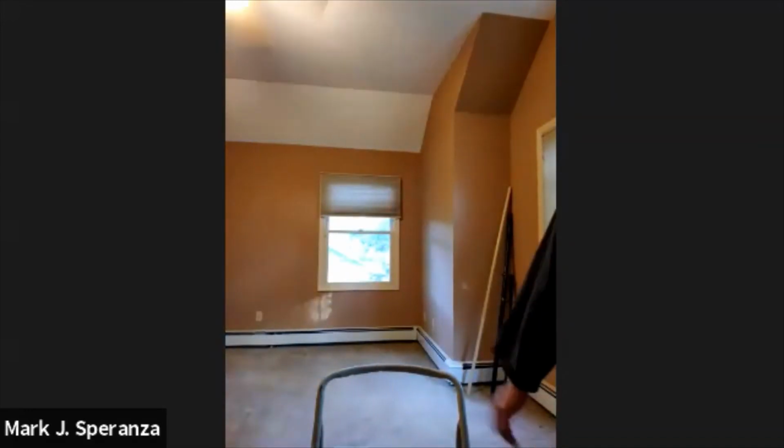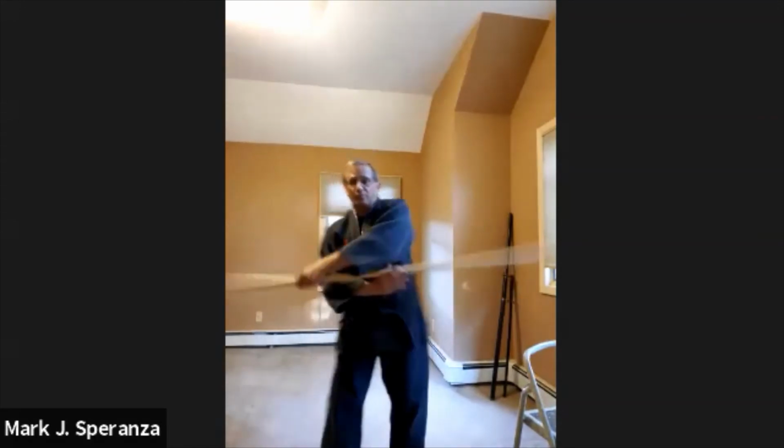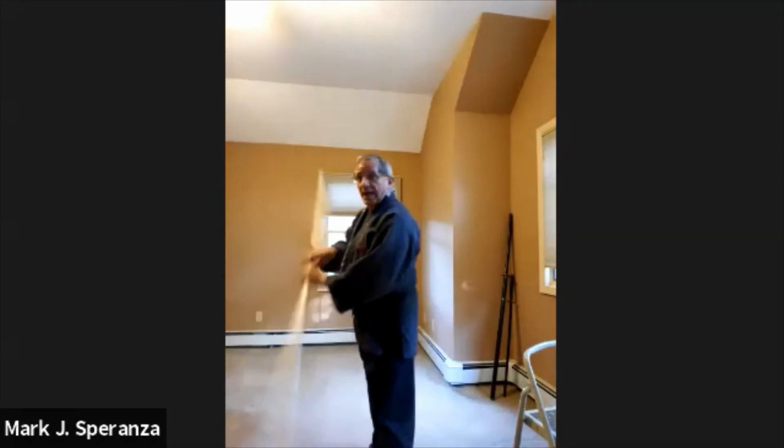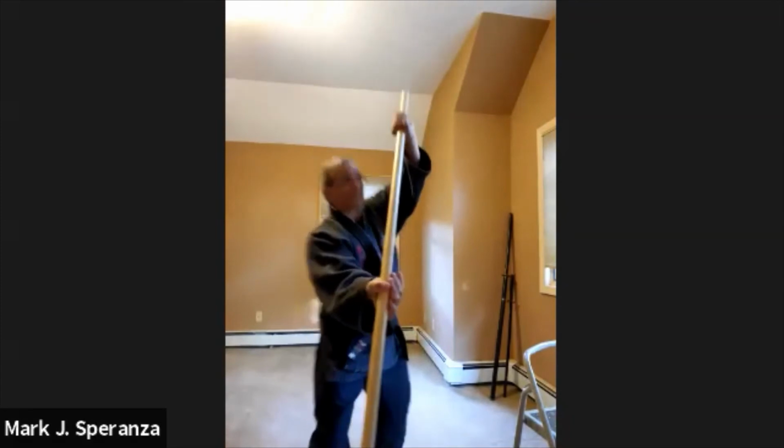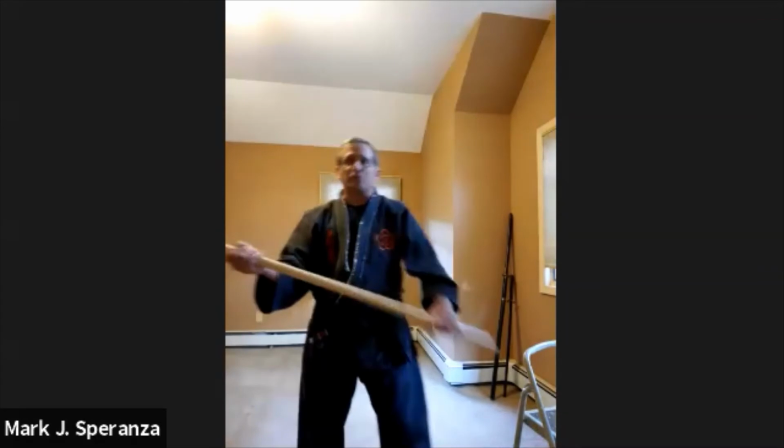The hand position will be predominantly all the same. There are a couple of little differences with the longer bow, where if you're doing a spinning motion or something like that. Again, what you guys tend to do is the inverted motion. Our motion is a little bit different, and what happens with this is it becomes a little bit difficult. So there are my hand positions. You see they're pretty much the same.